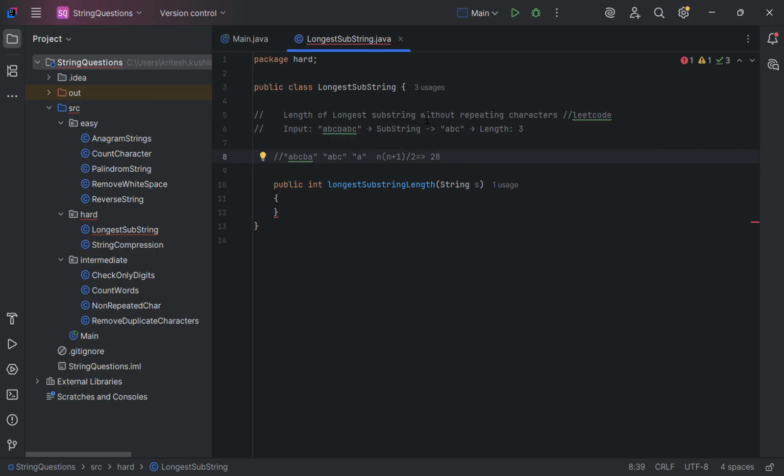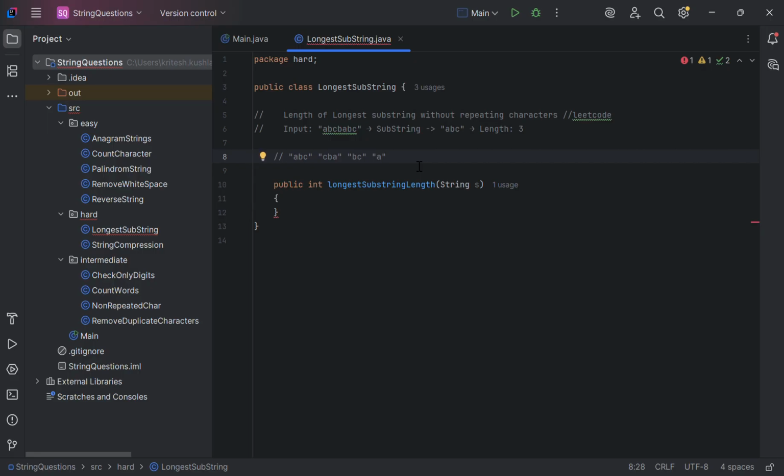But our question is to find a substring without repeating characters. We have A, B, C, B, A. Is it a substring without repeating characters? No. B and A were repeating. Now this is a substring without repeating characters. So if I use that logic that I don't want repeating characters, I can think of ABC, I can think of CBA, BC, and so on. Like there can be different. A is a substring without repeating characters, like this.